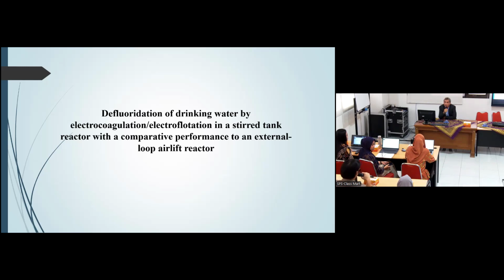The second question is about the metal on the electrodes. Does it consist of iron and copper as well? Is it possible to have heavy metal pollutants in the water being treated? I mean, maybe I could make some kind of a mistake. One advantage of electrocoagulation is that we can also remove heavy metals.